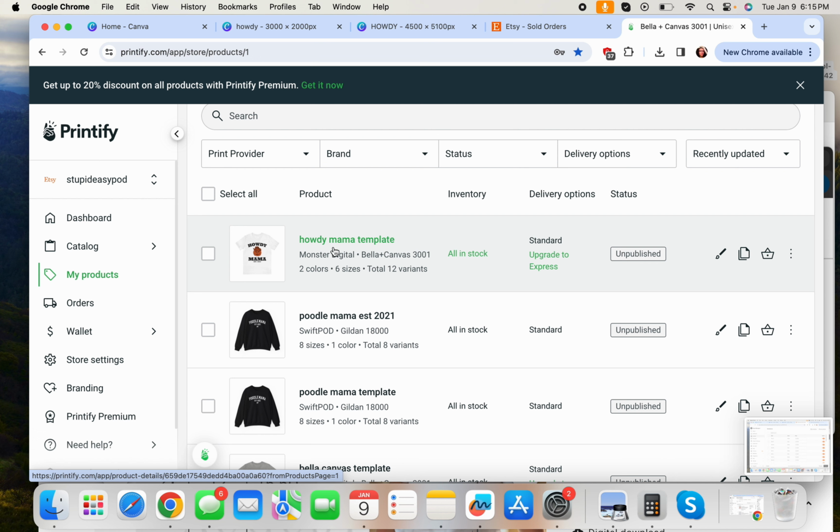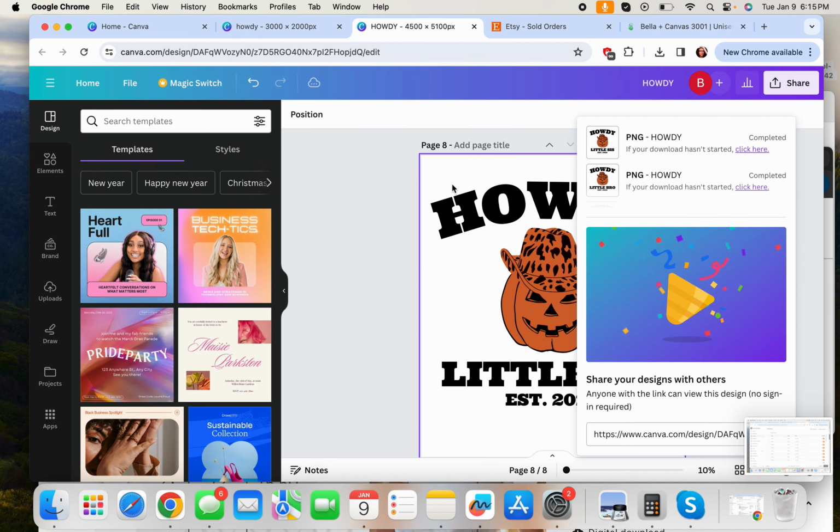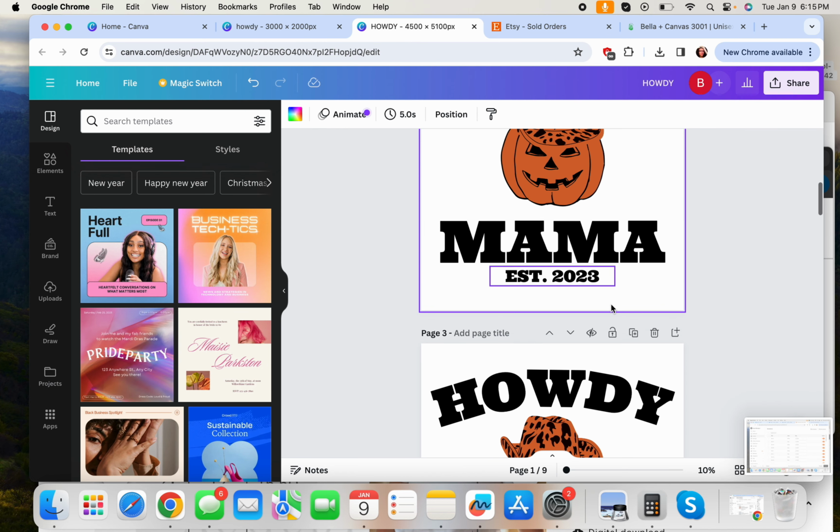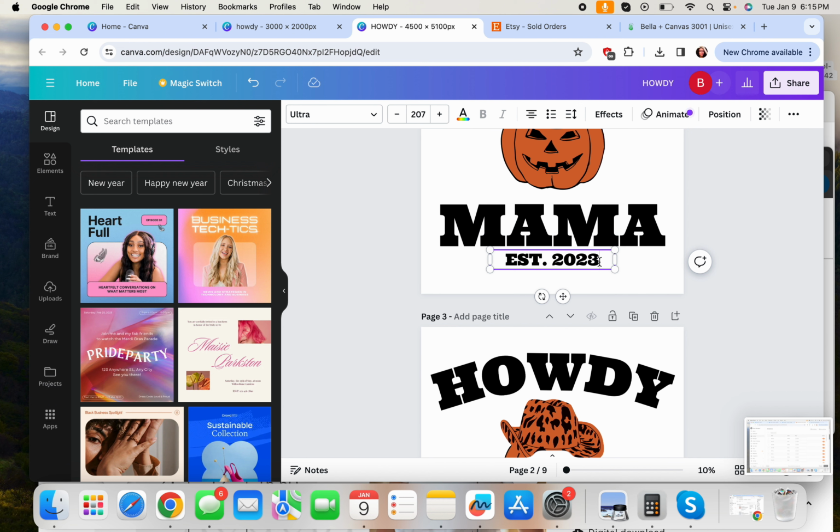Then once you get an order, let's say somebody ordered this howdy mama, you will first go into Canva, duplicate the design, and put in the correct text. Say they want 2022, then you will add the 2022 here, and download this as a PNG.